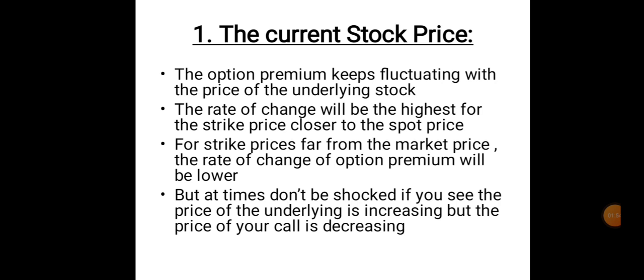Next, the rate of the option premium keeps fluctuating with the price of the underlying stock, and the rate of change will be the highest for the strike price closer to the spot price. For strike prices far from the market price, the rate of change of option premium will be lower. But at times, don't be shocked if you see the price of the underlying is increasing but the price of your call is decreasing.